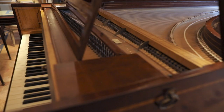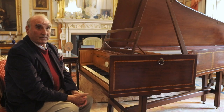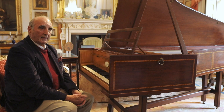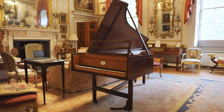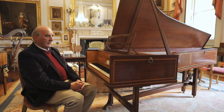The sound of English pianos in the 1790s is very different to the sound of Viennese pianos. The English instruments are bigger, the notes sound longer, the damping is less precise, so you get a sort of washier, more romantic sound. It must have had a terrific impact on the Viennese to see this piano when it arrived. It has something that no Viennese pianos had at all, which was the means of modifying the sound by sliding the keyboard so that the hammer hits fewer strings.